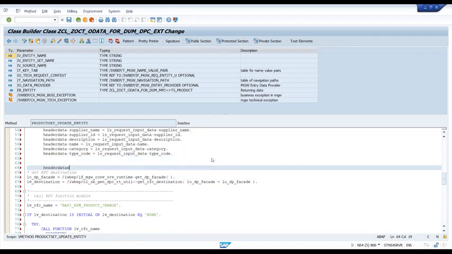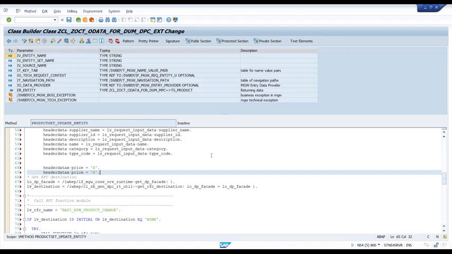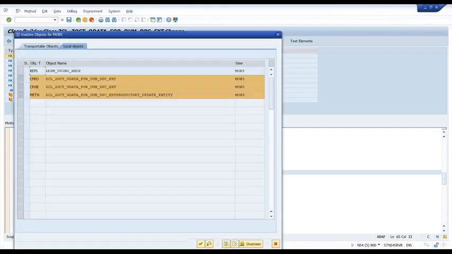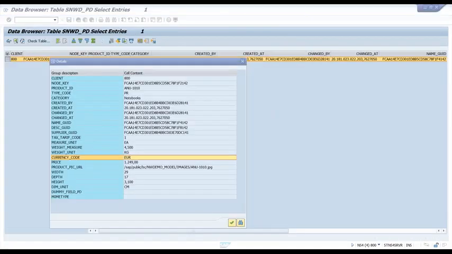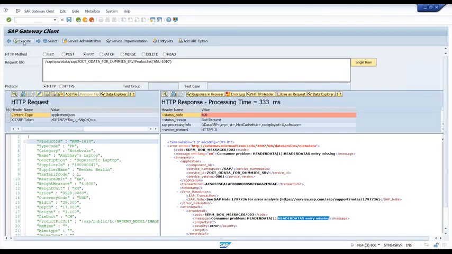So let us come here, header data X, control space. I say price value should be X and currency code should be X. And just activate this. Done. Let's come back and give a test one more time.